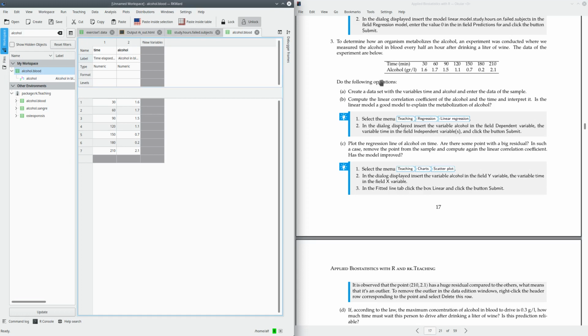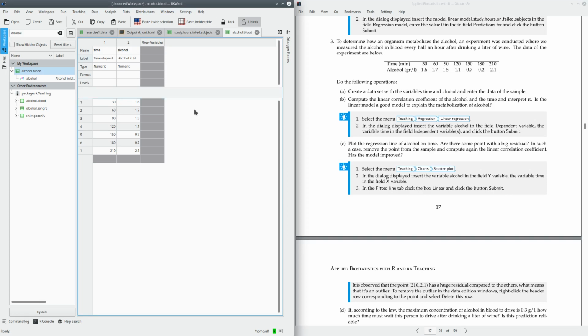Okay, the second question is: compute the linear correlation coefficient of alcohol and time and interpret it. Well, in order to study the fit of a model, we can use different measures. One of these is the coefficient of determination that we have seen in the previous exercises, but you can also use the square root of the coefficient of determination, that is the linear correlation coefficient.